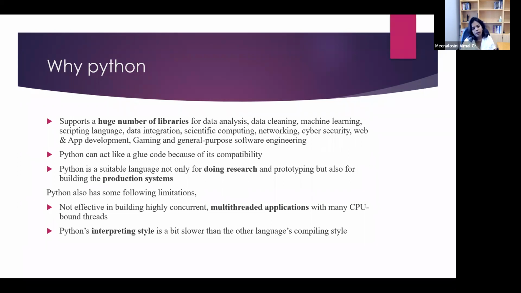Because in real world software engineering, different groups will work together. There will be a maintenance phase. There will be previous versions of the software that need to be updated. Those kinds of things can be easily done in Python. And Python is not only for research, it is good for production too. Some languages will be good for research, but when it comes to the production environment, they will not work as well as in the research environment. But Python is good for both production and research.